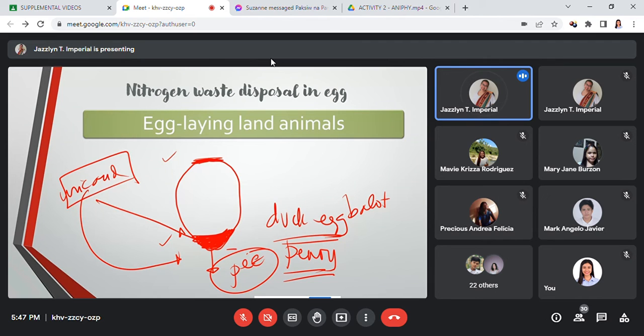And anyway, if it's the end of the world and there's nothing left to eat, you can eat that. But just imagine, that is uric acid. And uric acid is insoluble in water. So what happens is, it's just a powder substance, so it accumulated at the other end of the balot. So that is uric acid.